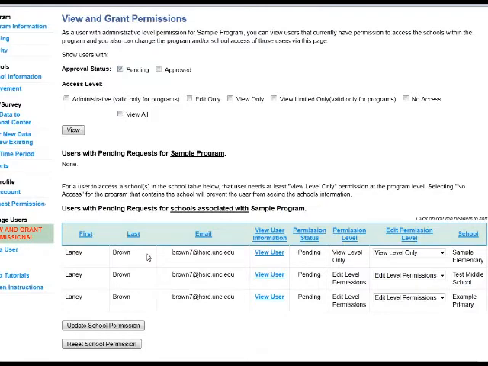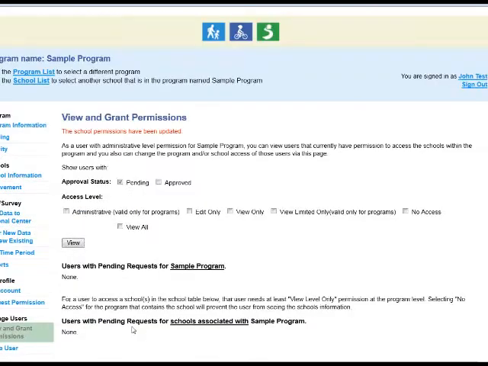Below, you will see the name of the person requesting permission, the permission level requested, and the name of the school. You can change the level of permission using the drop-down menu. There are three school-level permissions. No access denies the permission request. Edit allows the user to add, edit, or remove the school's information and view the school summary reports. And View Only allows the user to see the school's information and summary reports but not make any changes or additions. Once you have selected the permission level, click the Update School Permission button at the bottom of the page. You should see a red text box that says the school permission has been updated.